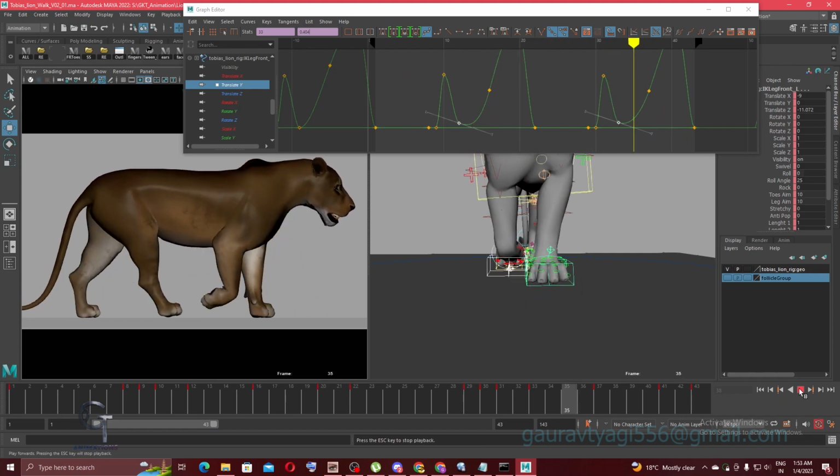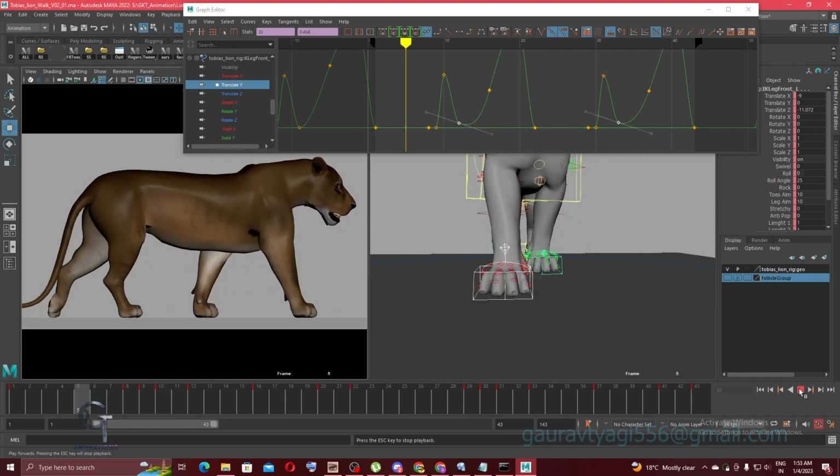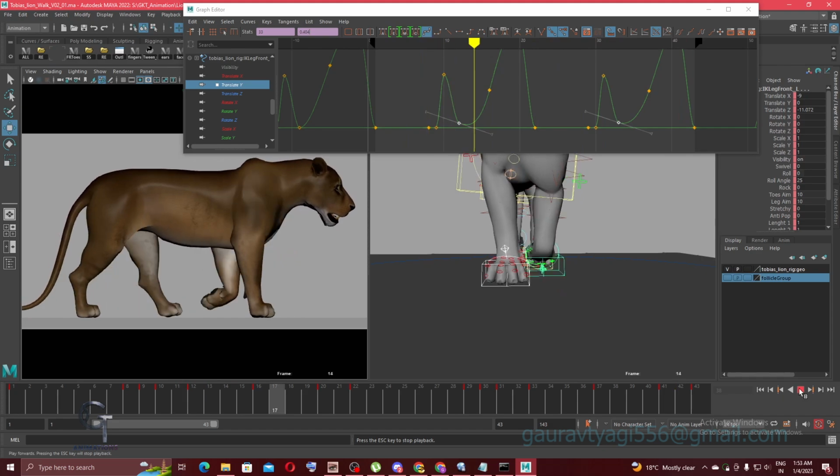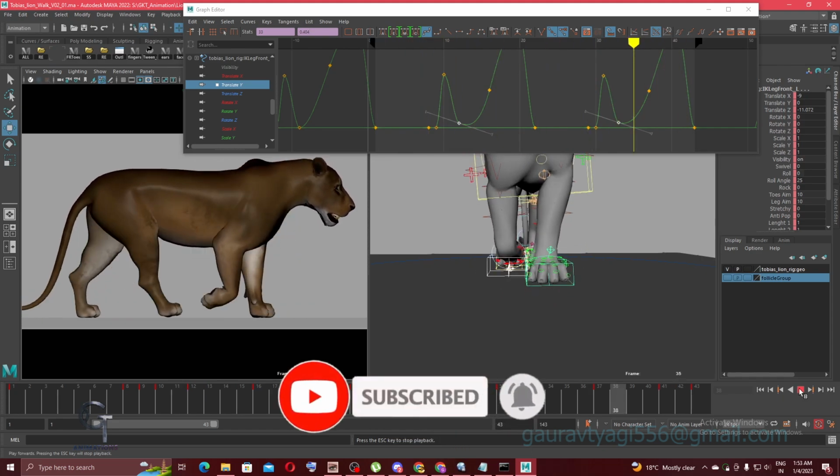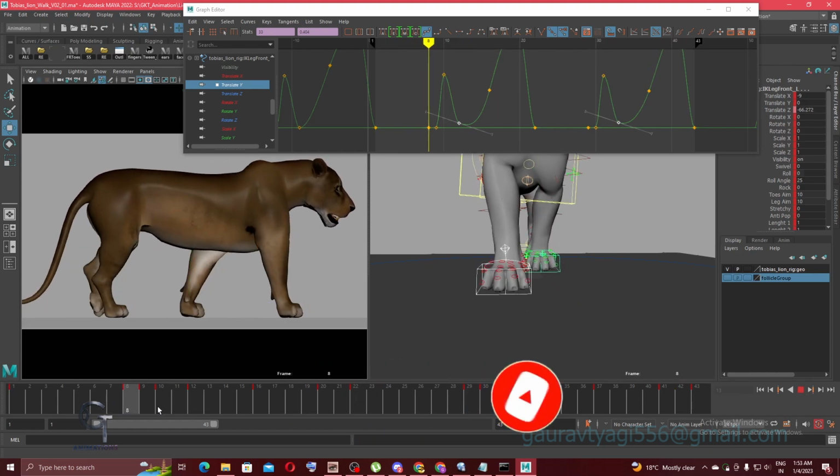Let's play. See, yeah, I think the walk is coming pretty good, and we are in the right direction.